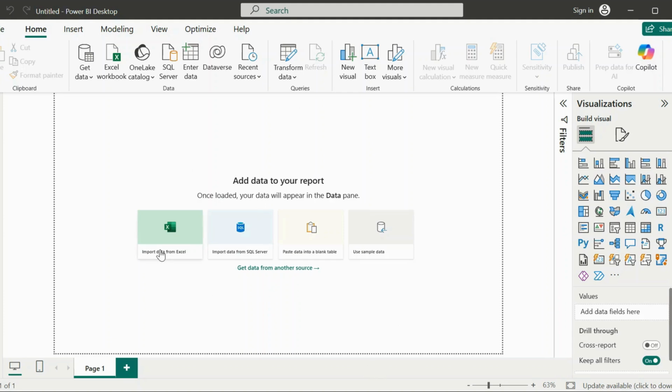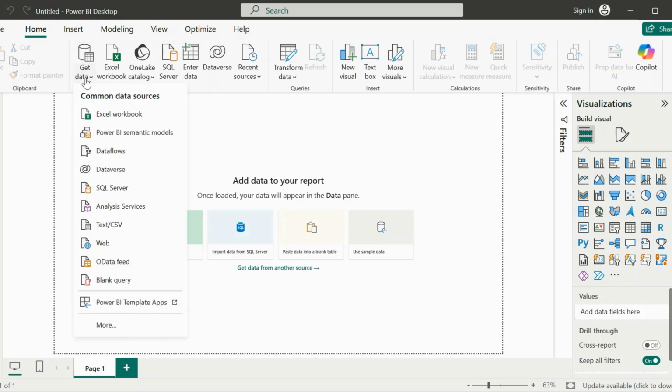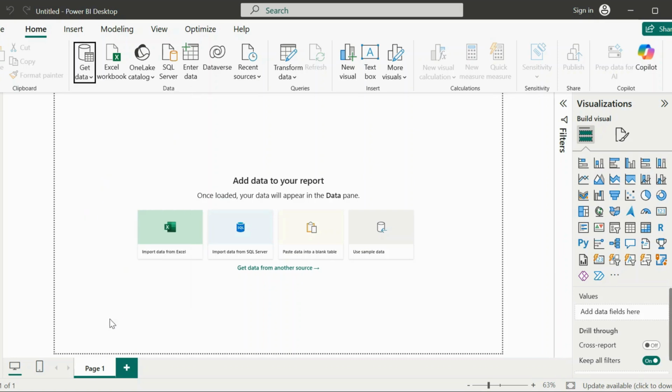First of all, we have different options here. Import the data from Excel. We can attach an Excel file with this option. We can attach other sources like SQL also, a blank table also. We can create our own data set here, or there are other sources. Imagine you have to connect a Word file, CSV file, or any other document. You can connect that also. Here is the option, or you can find this option here also, Get Data. Same options are there. You just click on More and you can find many different options for your company. Whichever is the suitable option, you can connect.